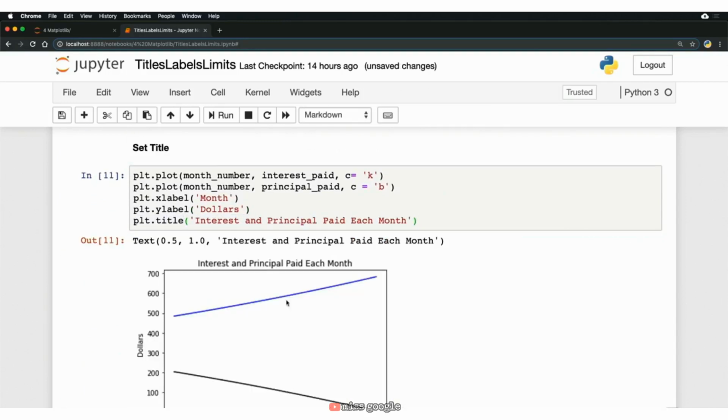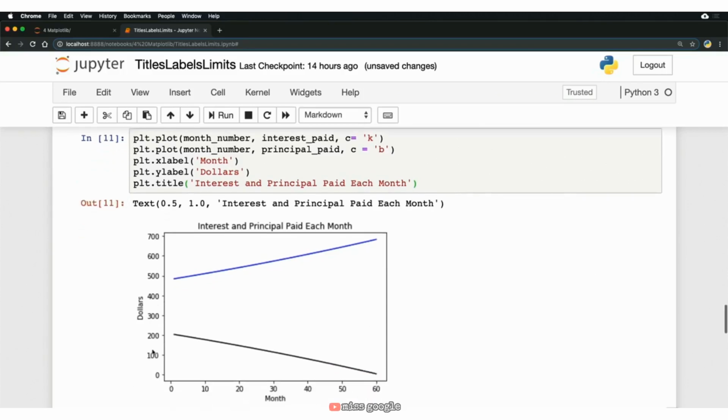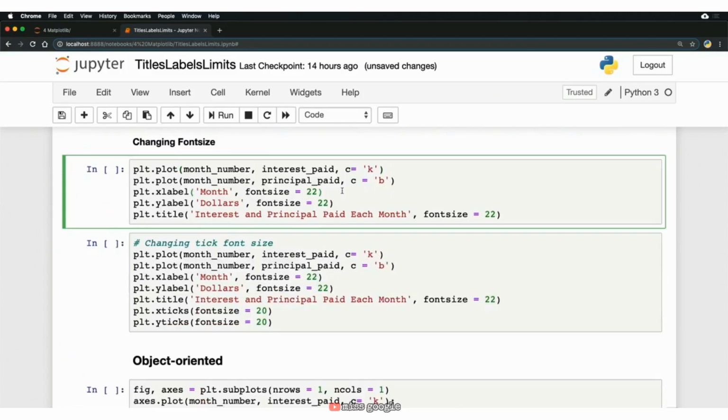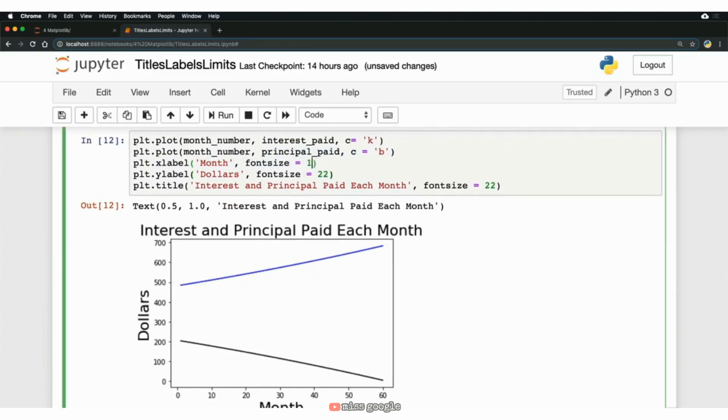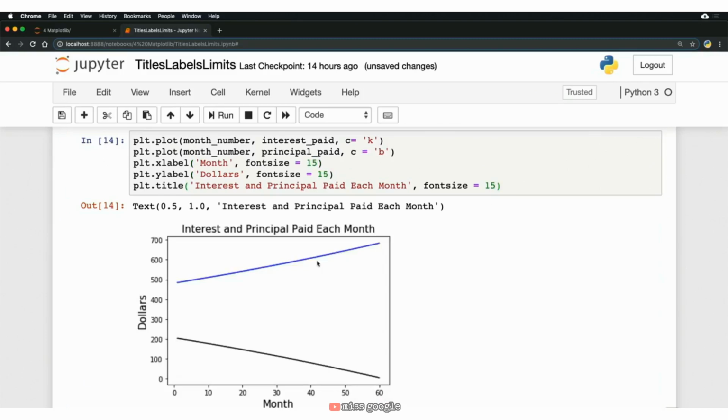And as you can see, we have our title here now, in addition to our y label and our x label. If you find that your x label, y label, or your title have too small of a font, you can always make it bigger by adjusting the font size. In this case, I clearly made it too big, so feel free to play around with the parameters. And you can continue to iterate on this almost indefinitely, and that looks a lot better.